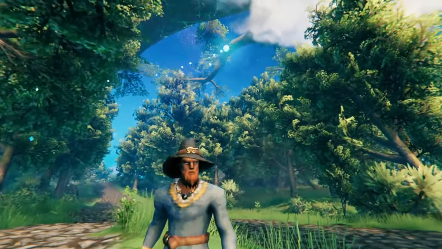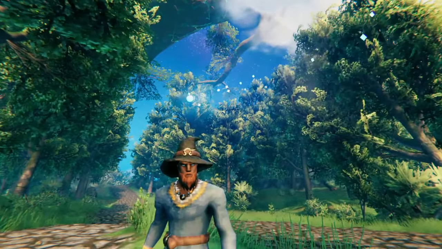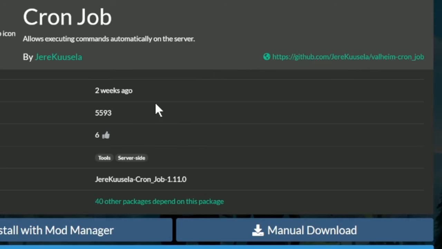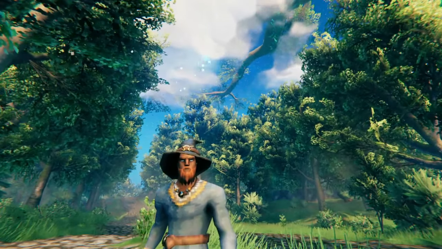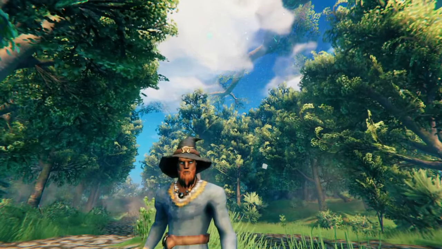Today we're going to be learning how you can use CronJob to schedule a routine of commands with Expand World prefabs. CronJob allows us to schedule commands, but also cast them when we see fit. However, because of the way CronJob currently works, there's some limitations with these commands. But by using Expand World prefabs to run the commands, we remove all of these limitations. This means that you can pretty much combine Expand World prefabs and CronJob to accomplish anything you can imagine.